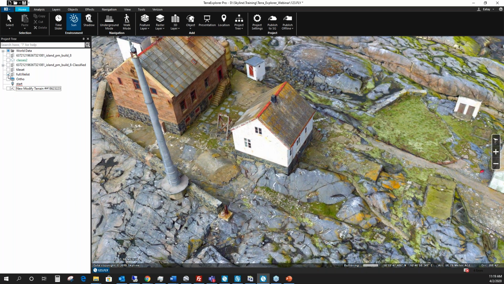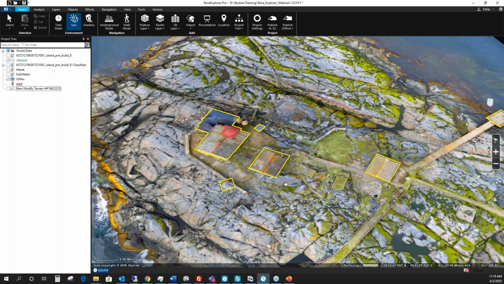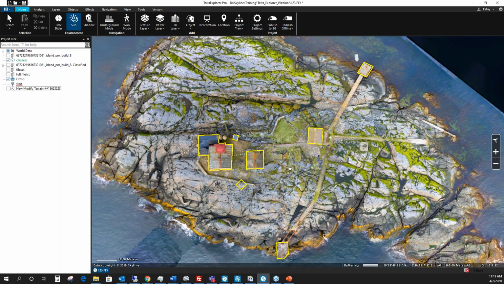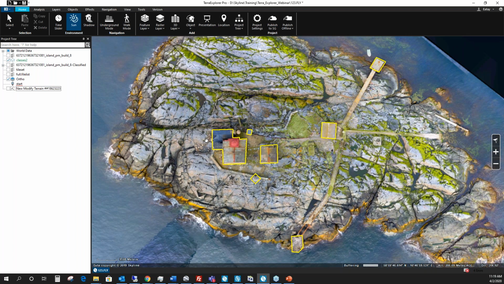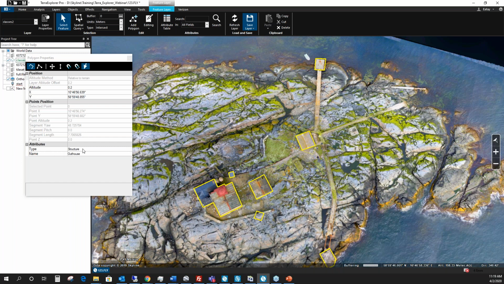The other one that I'll go over is if you have, let's say, a polygonal layer with information, with attribute information. So in this case, we have different classification of the structures in this data set. So if we look at, let's say, one of these, we could see the attributes and the name.